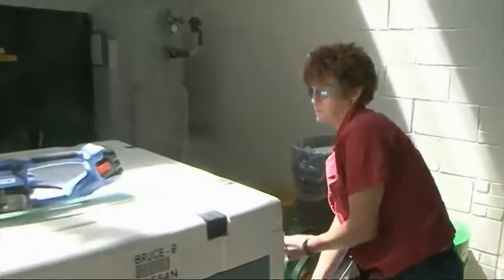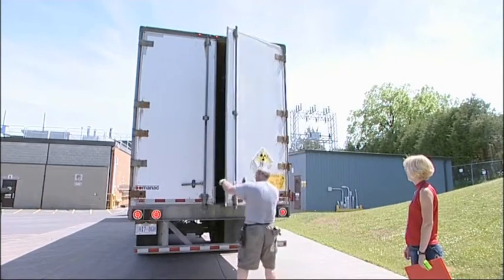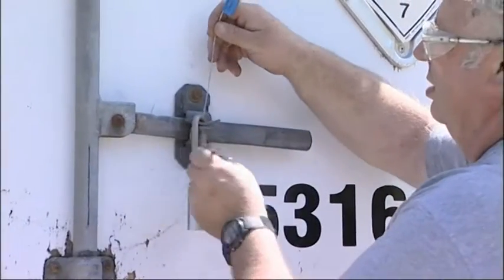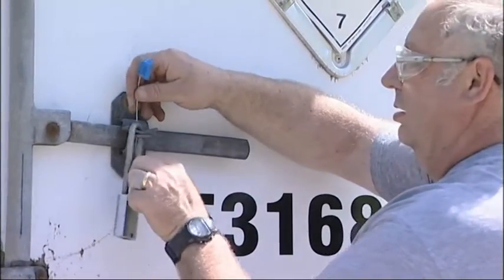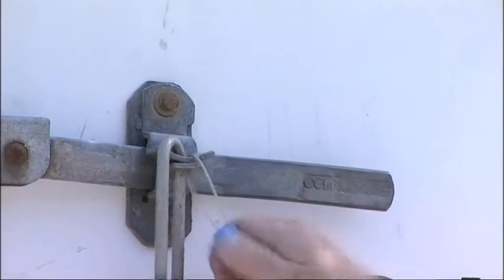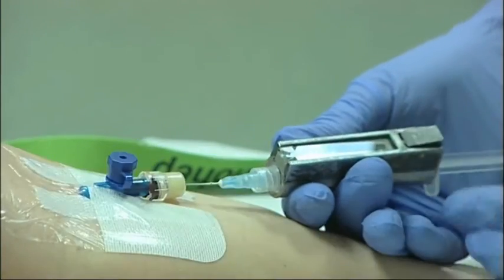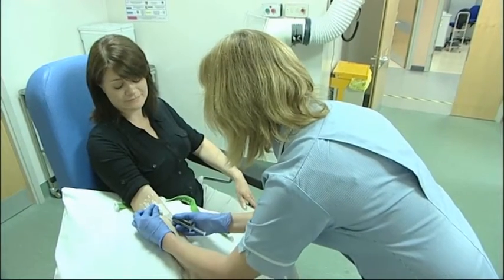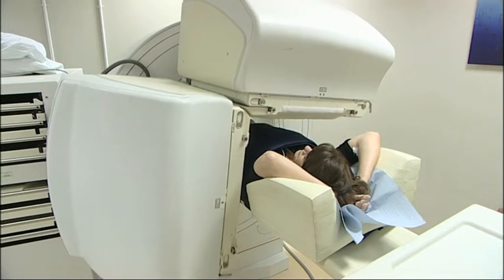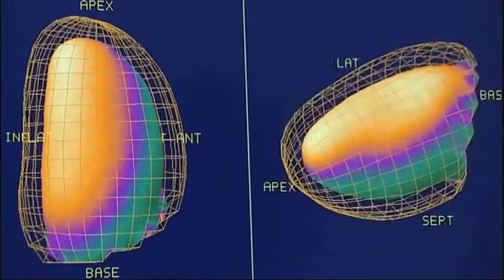So, as the 3 different radioactive materials reach the end of their global transit, the carefully followed IAEA requirements and guidelines for the safe transport of radioactive material have ensured these products arrive with their end users safely, securely, and on time. The medical radioisotope, the technetium-99, injected into a patient and photographed on a gamma camera, provides a clear graphic illustration of which part of her heart is functioning correctly and which part isn't.